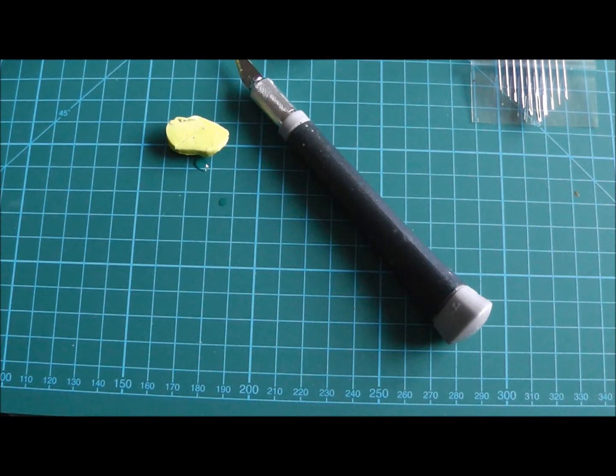Now I found usually you want to mix 50-50, generally speaking. However, I've found that the more yellow you put in, the more pliable it is, for your gap filling and such. But the more blue you put in, like I did with Numian, the cape I did for that character, that actually held detail a bit better and was a lot easier to work with.